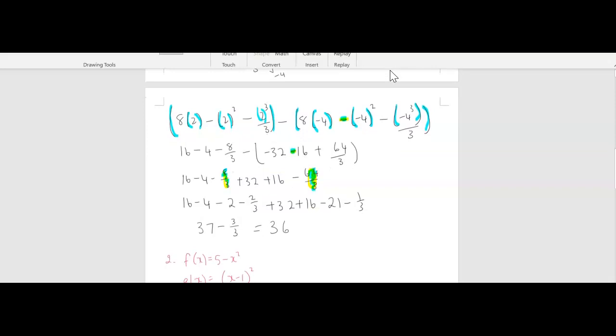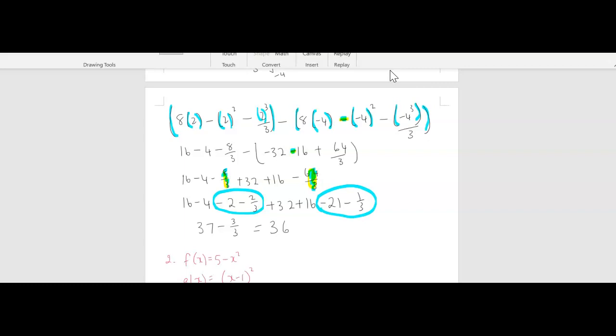So we've got an improper fraction here, and I showed you in class that instead of leaving it as an improper fraction and writing everything else as a fraction over 3, which is very time consuming, just separate that improper fraction into mixed numbers. So -8 on 3 is the same as -2 minus 2/3. And then -64 on 3 is the same as -21 minus 1/3. And that's a lot easier to deal with.